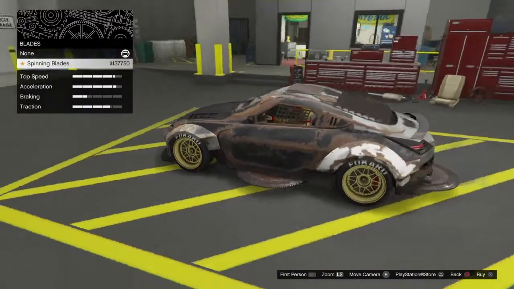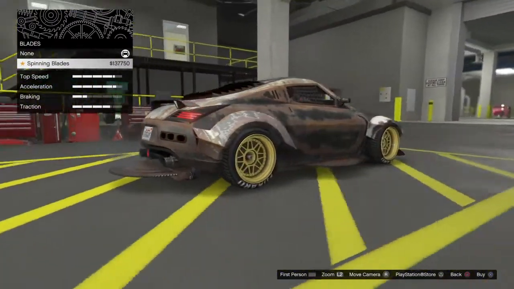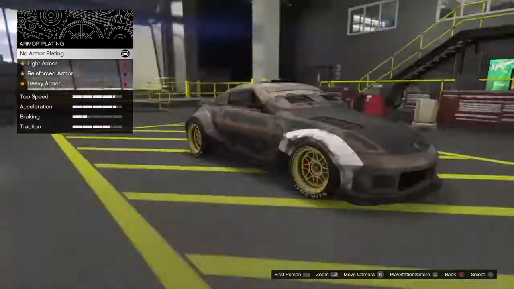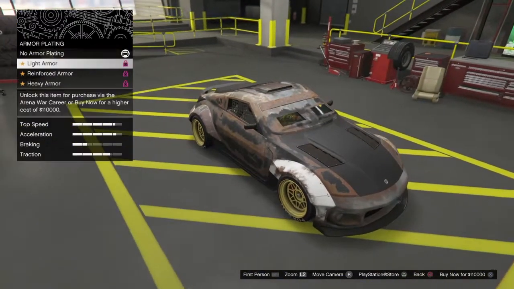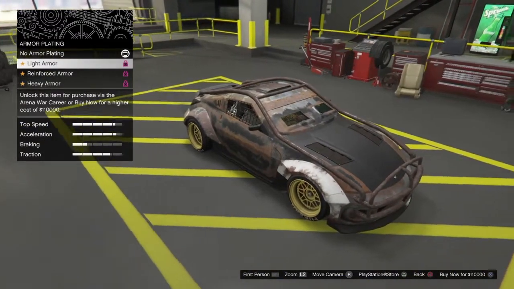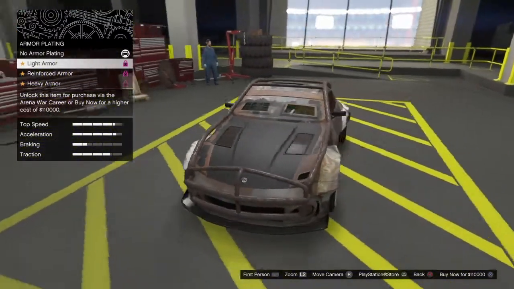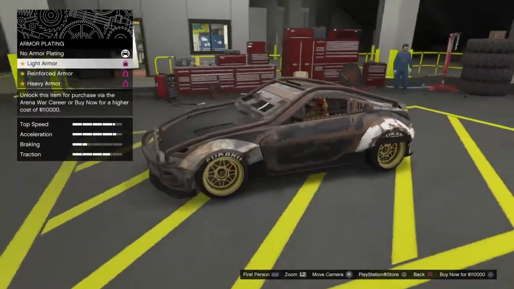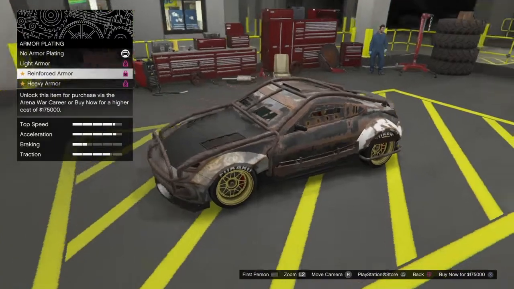All right, then we got the spinning blades. Then you got the sides and armor plating. This is no armor, the light armor. Oh, dang, this doesn't look too bad. I mean, if you're trying to do a rally car or something like that. Then they got reinforced armor.